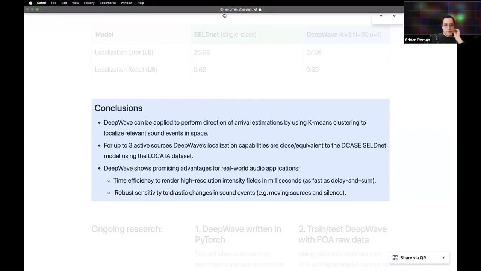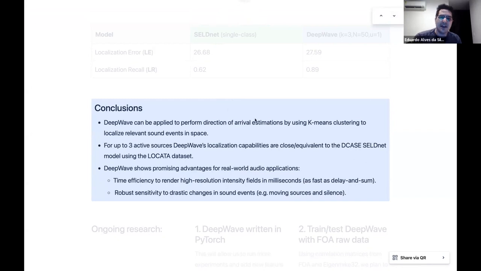First of all, thank you, Adrian, for such an amazing presentation. I was wondering, since CellDNet, if I'm not mistaken, has some recurrent neural networks at the end, which apply temporal context, and maybe I missed something, do you also use temporal context information to perform the tracking? That's a really good question. We don't have temporal context right now in DeepWave. However, that's one of the features that I want to add to the network.